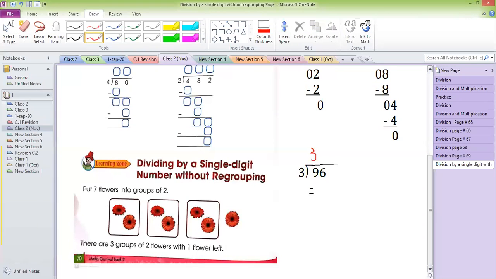And multiply this 3 by this 3. 3 multiplied by 3 equals 9. Just write exactly down this 9. Now the next step is to subtract this one from this one. This is not going to help you in the case without regrouping, but it will help you with regrouping. You don't always have the exact number. Sometimes you go for a lesser number. So this is very important, to subtract. 9 minus 9 equals 0.